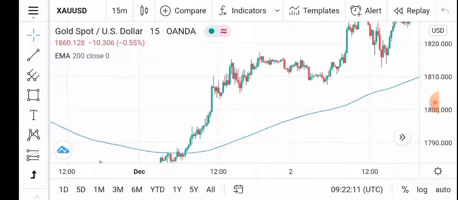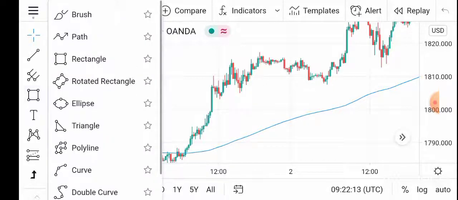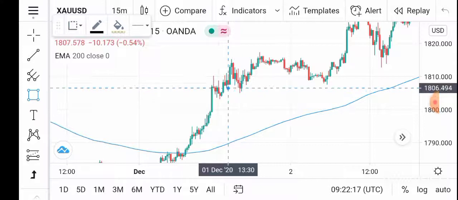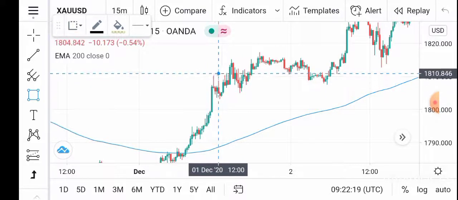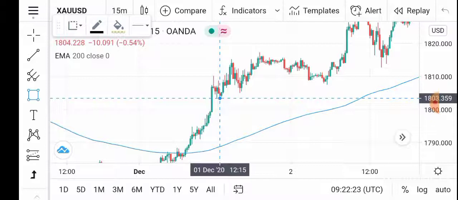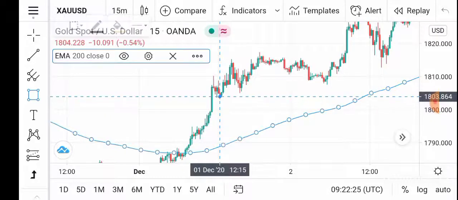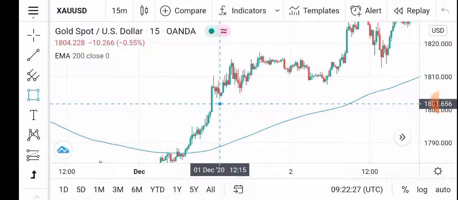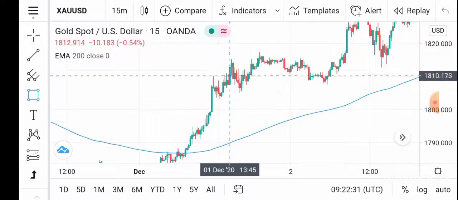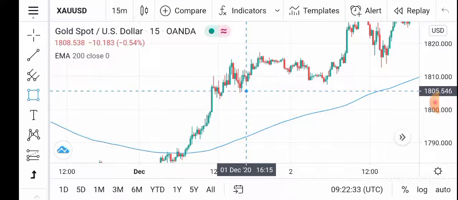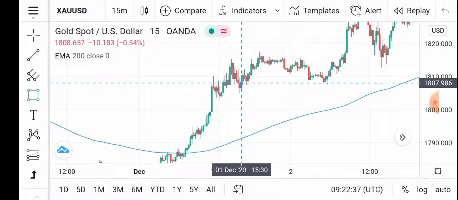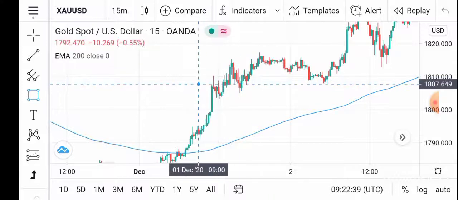So like I said, jokes apart, guys, you bring out your rectangle tool after a breakout of the 200 EMA line. Then you can see that this market made a new high at this point, and the market came down, making a higher low. This is a high, but a low in the highs. So the market went up and came back down to this point. So what am I looking at? I'm looking at an engulfing candlestick at this point. So I want to draw my line.